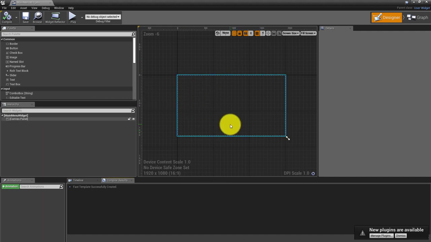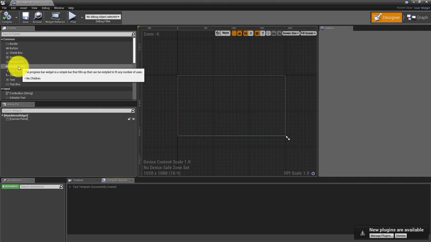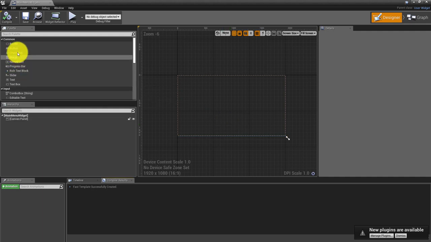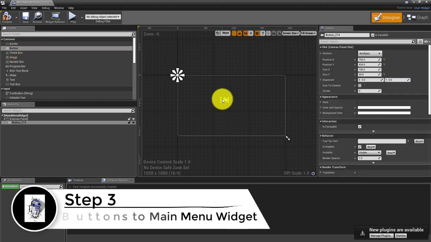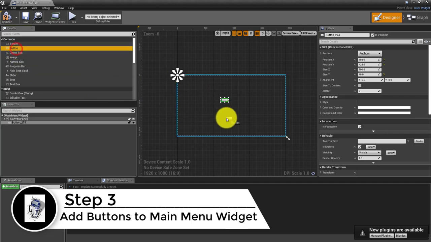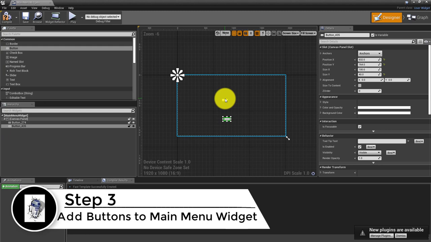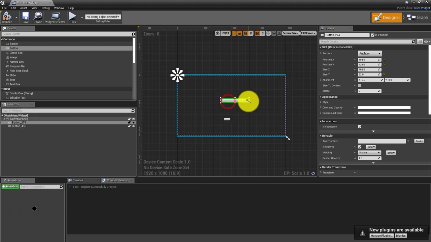This looks very similar to where we did the health bar, because it's essentially the same thing. This time, instead of grabbing a progress bar, we're going to grab a series of buttons. Let's grab one button and another button, and those are going to be the play button and the quit button. First we need to make these large enough.